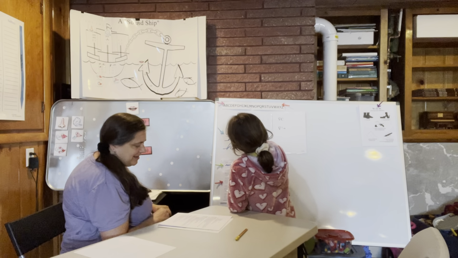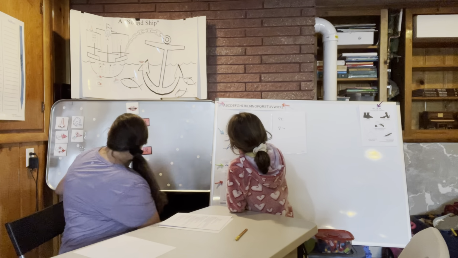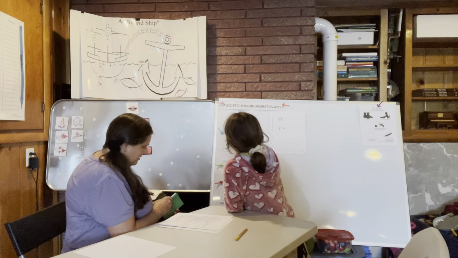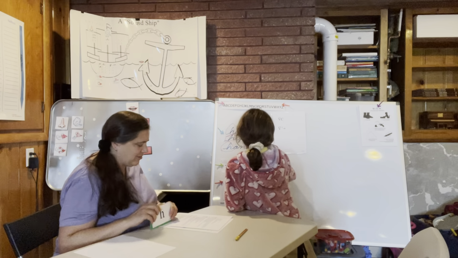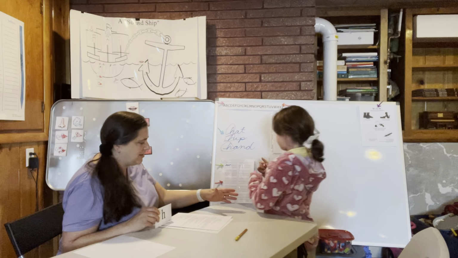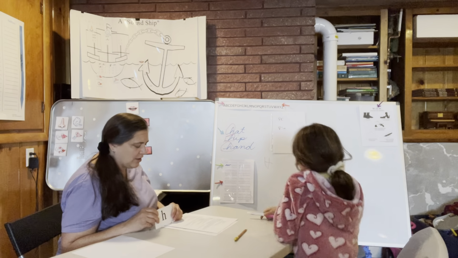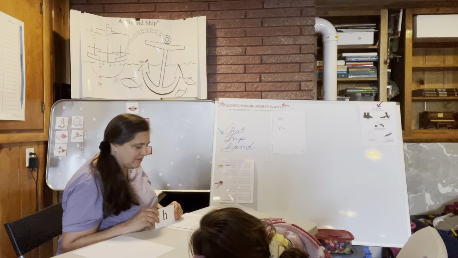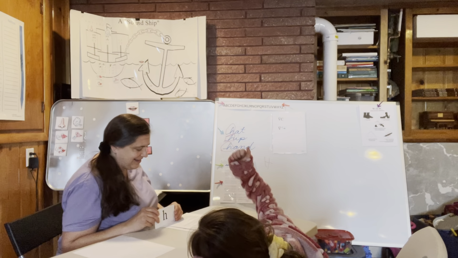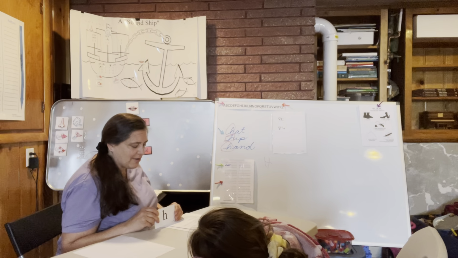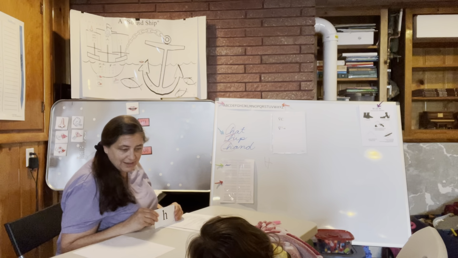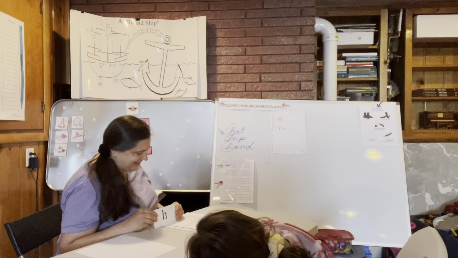Okay, yep. So the name of that letter is? Joyce, what's the name of that letter? H. Good. And there's a key word that goes with this letter. Here's your riddle. Hat. This piece of clothing covers your head. It typically has a shaped crown and brim, and it is worn outdoors. Men should show respect by removing it. The key word is? Hat.